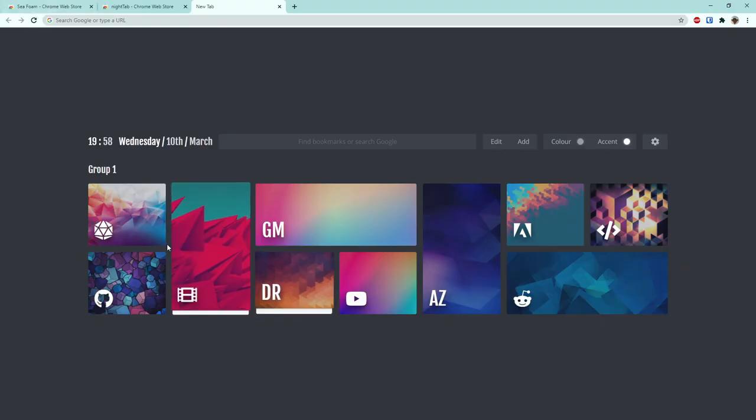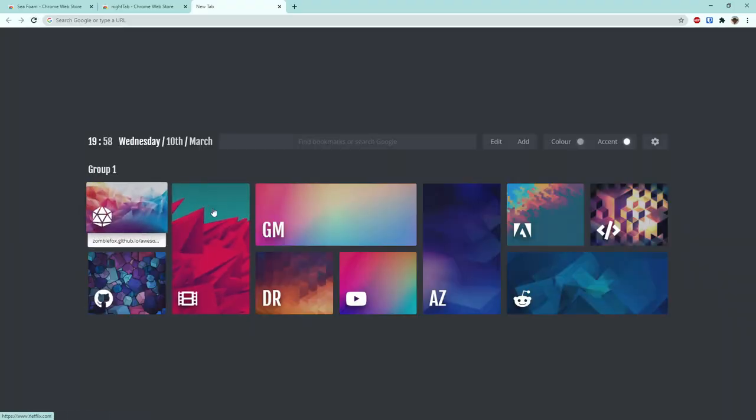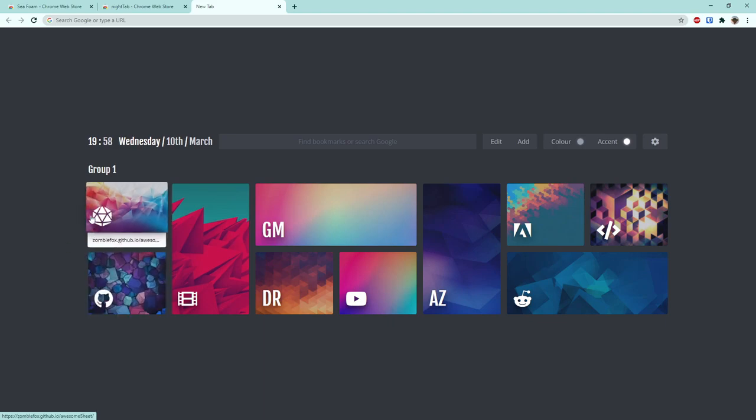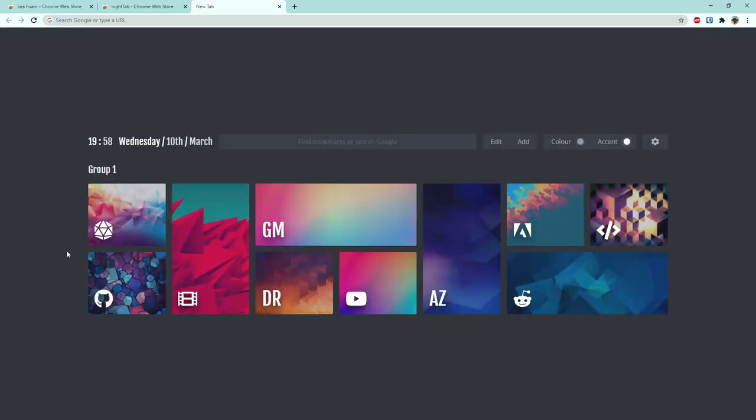So to start, pictures you can add by editing your bookmarks. But one thing I want to stress is that if you refresh the page, you'll see that some of the images load pretty quickly, and this one on the bottom left that I specifically picked takes longer to load. If you are impatient like me, this might be a little ugly, because your whole thing refreshes, and this takes a long time to come back. So you might like that, you might not. Nevertheless, just do what you want. If you don't mind the image loading, go for it.